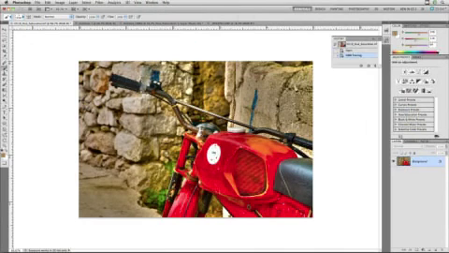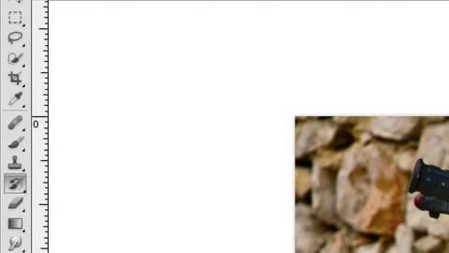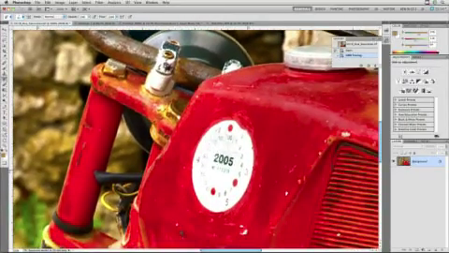If you have any problem areas, just take advantage of the history brush. If you call up the history panel, you could set this right next to the open state, grab your history brush, and simply paint back detail. So let's go in here, and I'm just going to paint back a little bit of detail on this, and it restores. There we go. And we can do the same over here on this wire. And notice we're just painting backwards in time as we need to. So great flexibility if you want to apply that look, but then back it off a little bit with the history brush.